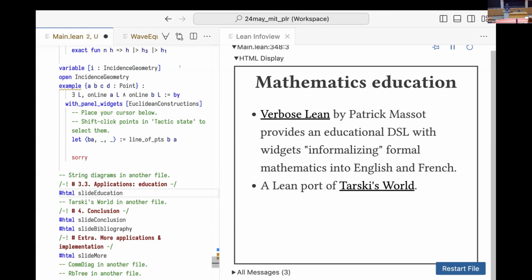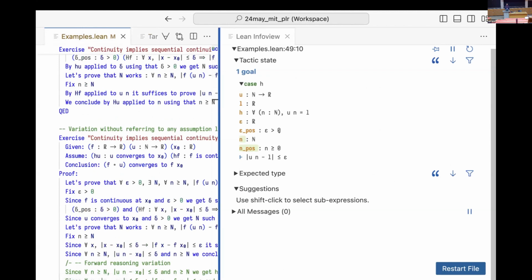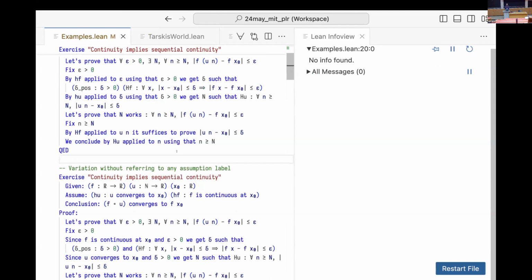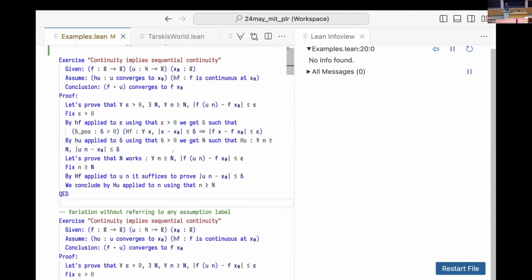I have it here, I think. Yeah. This completely redoes Lean, or changes the language to be English in this case, but can also be French, instead of symbolic math, or rather in terms of type theory.